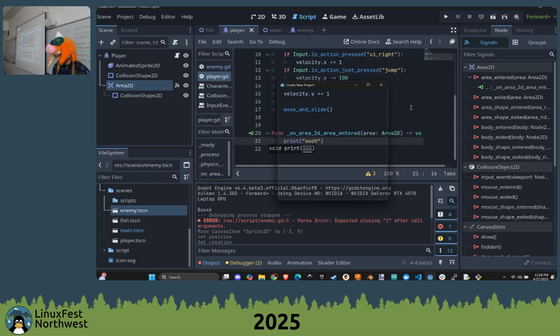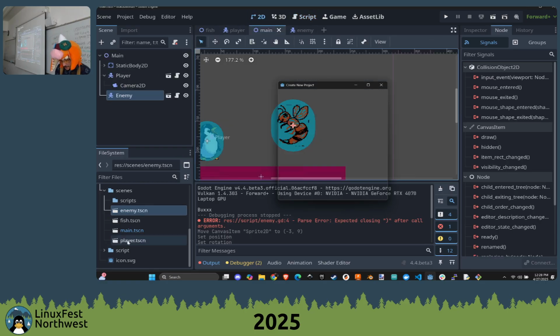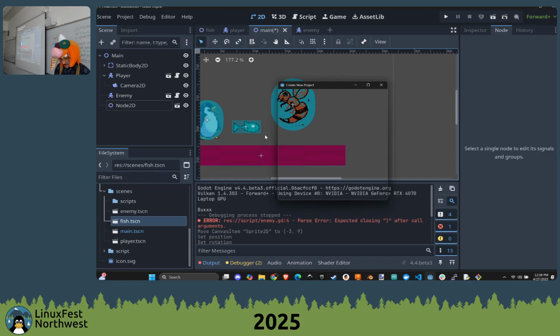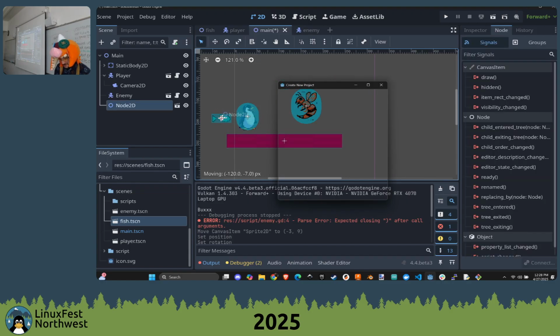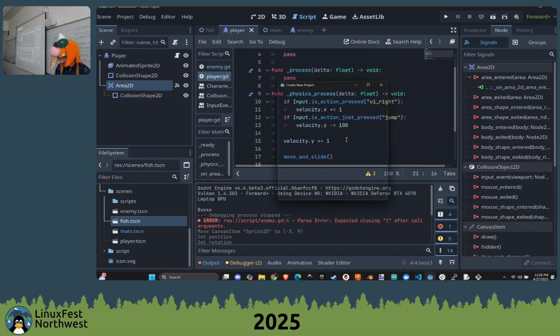Maybe it's a spiky fish. And then we come back to main and we can drag our fish into the picture. And maybe even put it to the left and update our player so that it can move to the left. I think we've earned it. We've earned the right to go left.